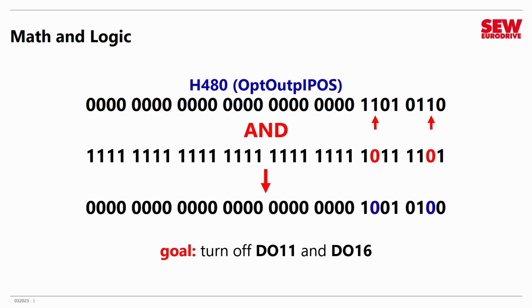And you notice here, those 2 bits obediently go off, but notice all the other bits didn't get touched. The ones that were on are still on, and the ones that were off are still off. That is the beauty of bit manipulation. It only changes what you want to change. It leaves everything else intact.